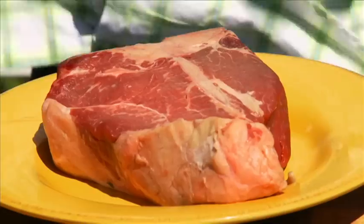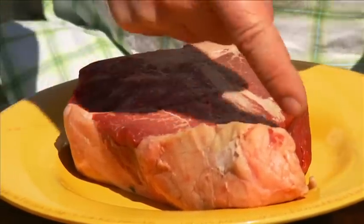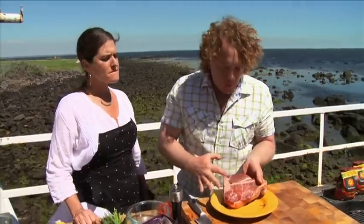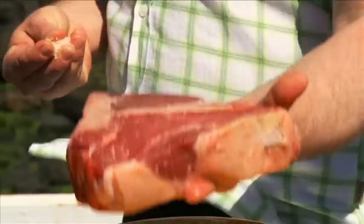It actually incorporates two cuts of meat: here your strip loin or sirloin — some people call it the porterhouse — and this part here, which is the tenderloin or eye fillet, the most tender cut. Cooked on the bone it is the most succulent, juicy piece. This one here is about 920 grams.